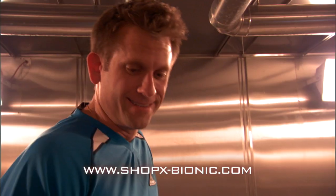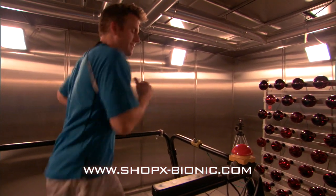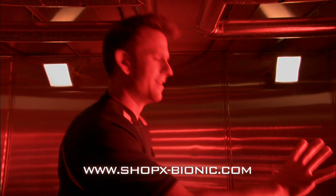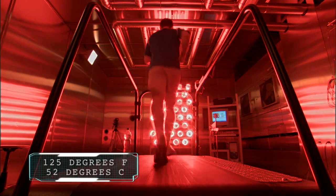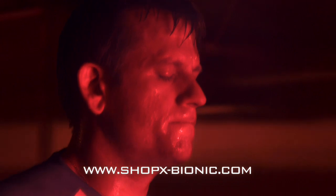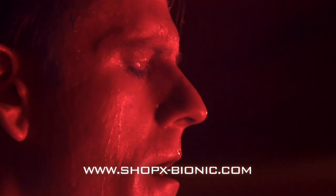The climate chamber is fired up and immediately climbs to a scorching 125 degrees Fahrenheit. John describes it as unbearably hot — feeling like he could cook something right there. The ingestible sensor indicates that his core temperature is spiking quickly: in only seven minutes, climbing from 98 to over 100 degrees and still rising.